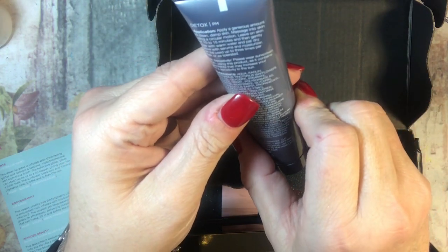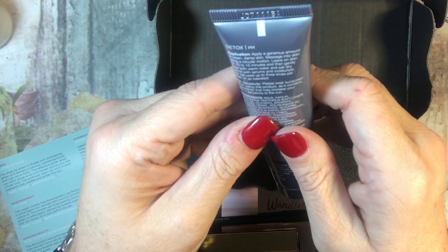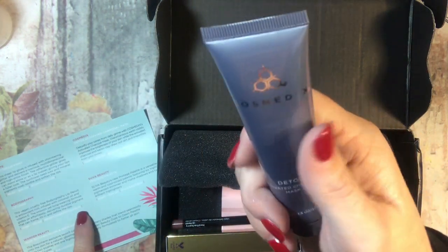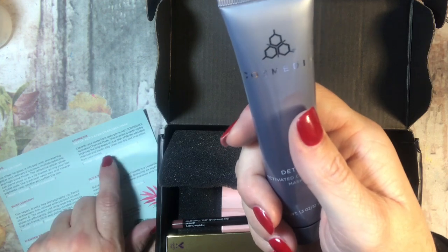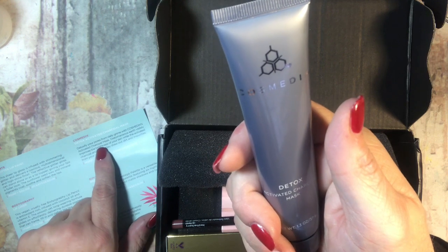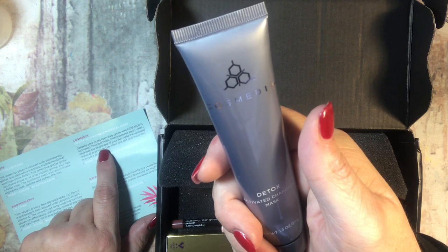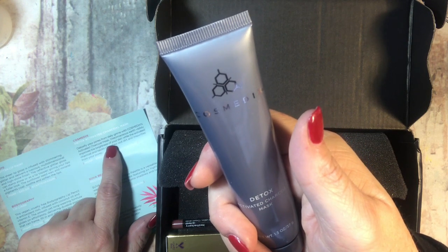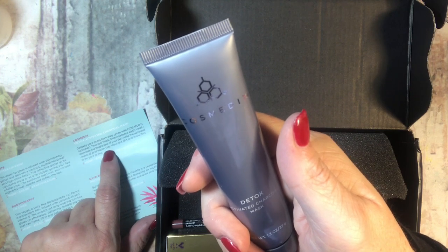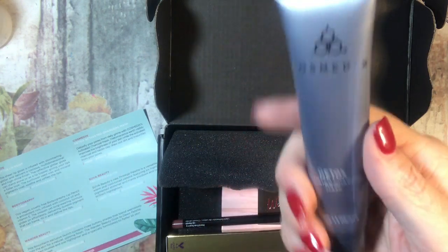But let's see, the first thing I got is an activated charcoal mask, Detox. And it says, apply a generous amount to clean, damp skin, massage into skin using a circular motion, leave for 10 or 15 minutes, and then gently rinse and pat dry. So that's kind of nice. This is Cosmetics, the brand. The manufacturer suggested retail price is $30. Detoxify your pores from daily grime with Cosmetics activated charcoal mask. And it says a word that I'm not sure, diatomaceous earth. Visibly improves the brightness of your skin, while the activated charcoal and kaolin clay draw out dirt and impurities from your pores. So that's worth a try.